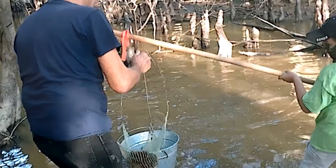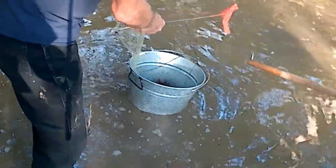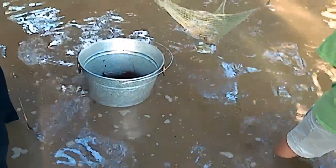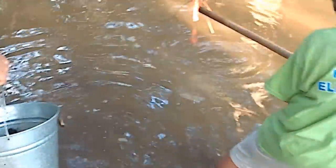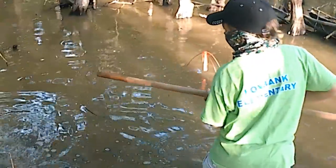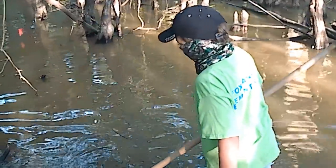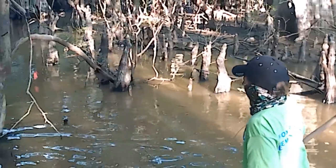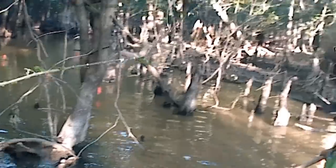Oh my goodness. Now you see why you can fill up 7-8 sacks when you go. Oh yeah, that's crazy. All right, Duncan, you go that way, I'm going to go this way. I'm going the easy way. Which way is the easy way? I don't know, Boudreaux. I don't think there is no easy way in the swamp.